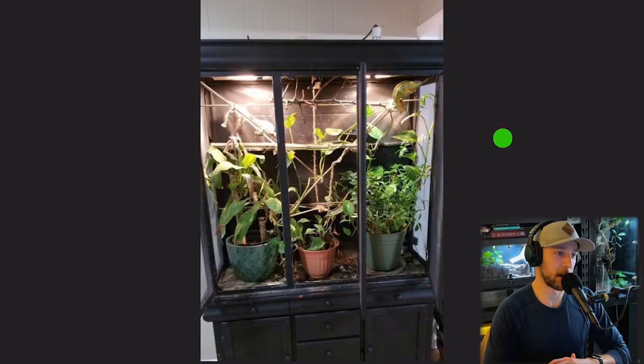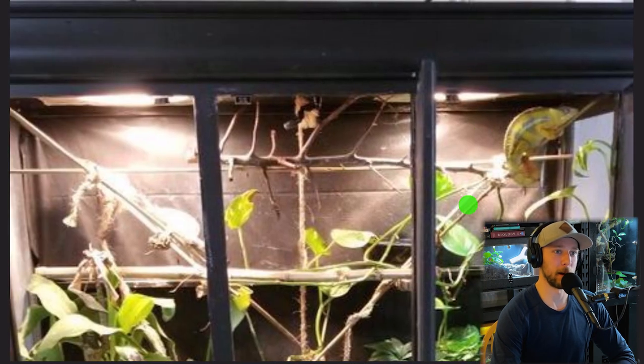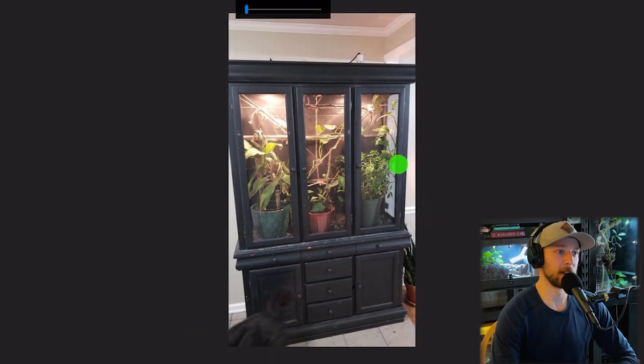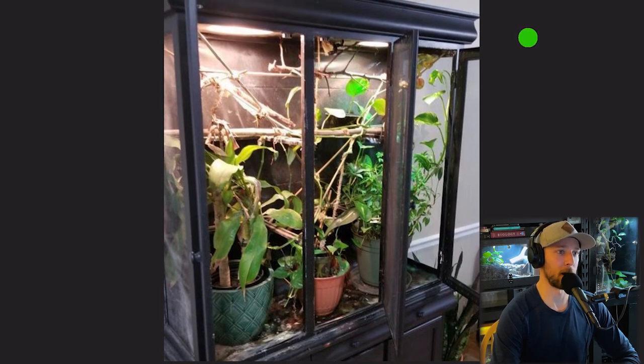Just like last time, unless otherwise noted, I've kept everything anonymous. Our first picture is a cabinet that's been converted into a panther chameleon enclosure — nice big potted plants in there, and you can see the chameleon in the top right corner. Here's a shot with the doors closed. Some people say china cabinets aren't the best for converting into reptile enclosures, but as long as you seal everything off well, you can do it — otherwise the wood can swell. This one has some moisture-resistant back paneling, mercury vapor, another heat lamp, and a MistKing system, plus lots of climbing opportunities with the mist king nozzle visible at the top.